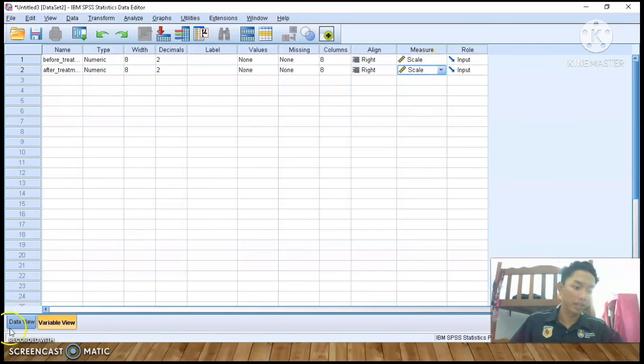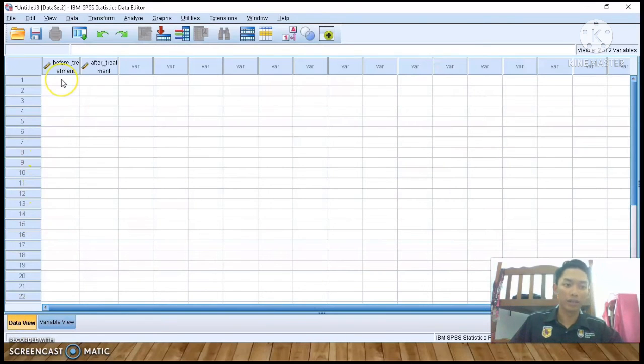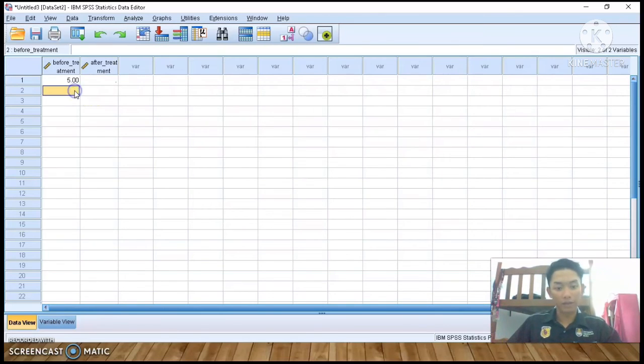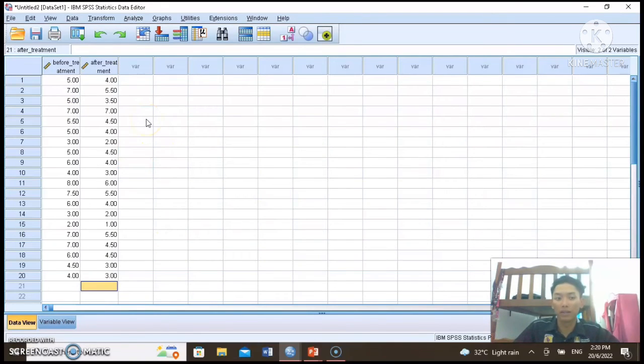After that, click on the data view, and fill in all the information that is given, like 5, 7, 5, 7, and this is the data that I already entered in SPSS.